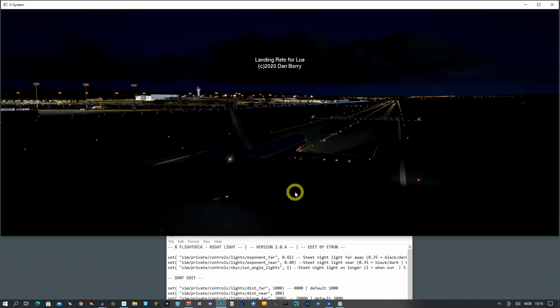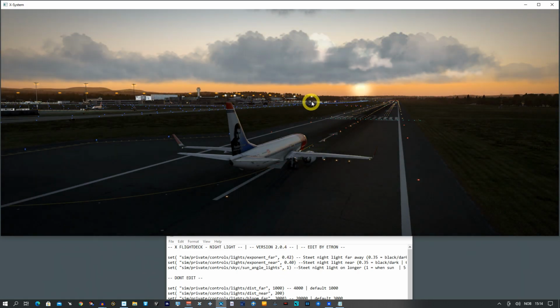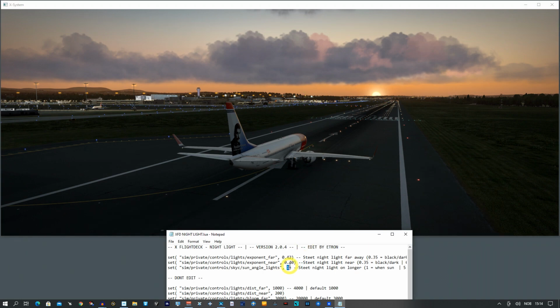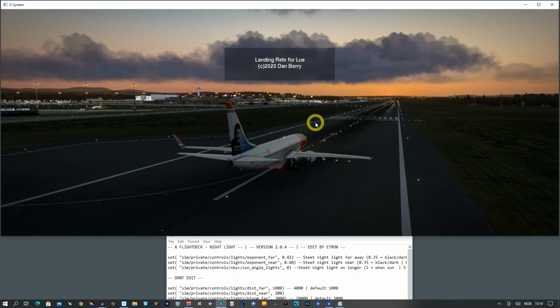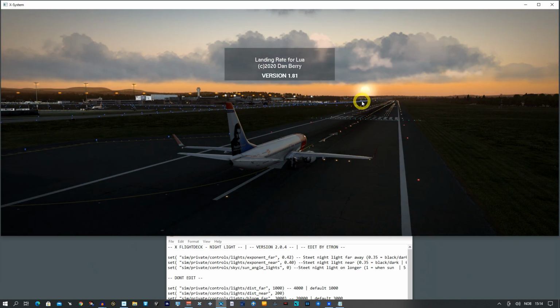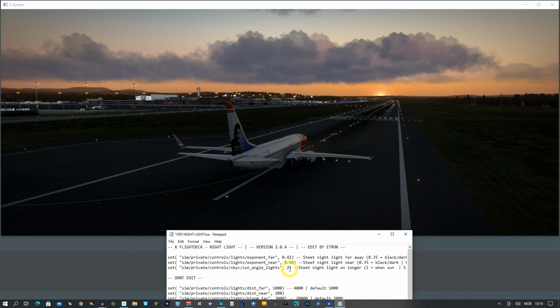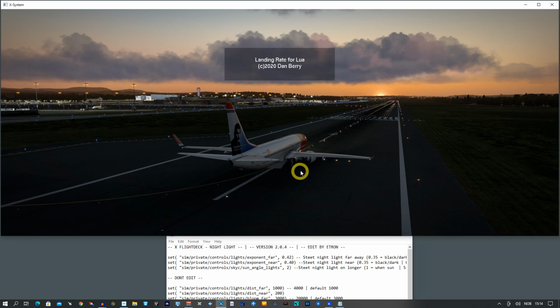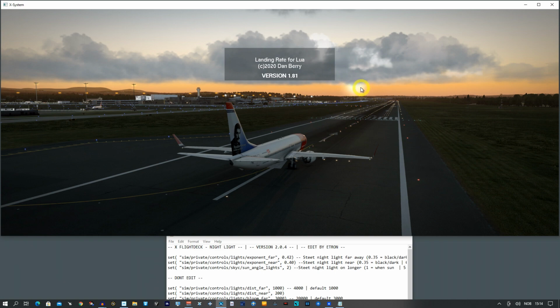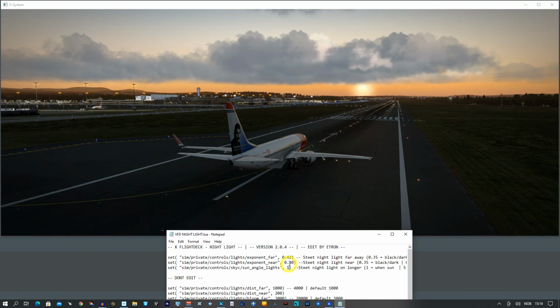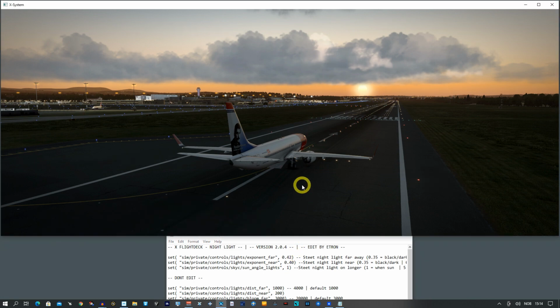If you want to change when the lights here are lighting up or getting on, you can change this to, for example, 0, then it will light up later. Sun has to go more down. If you want to have it the other way, you can take that to 2, for example, and it will light already up here. So I think 1 is okay. Let's go back to the night.